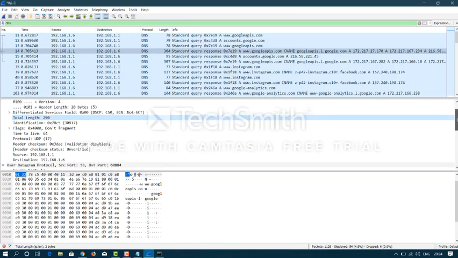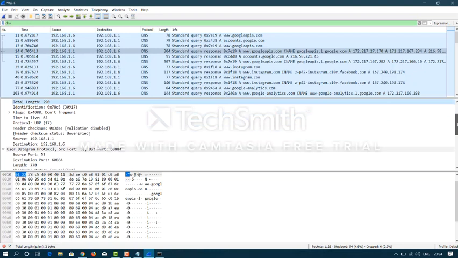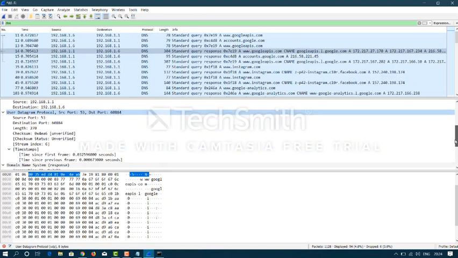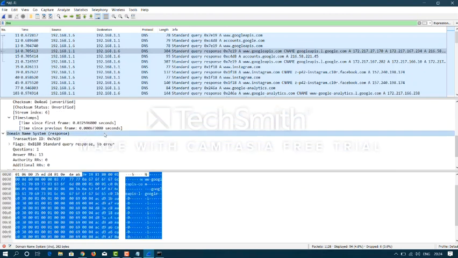You can see flags is 0x4000, so we have not fragmented it yet. Again you can see the User Datagram Protocol, and the port number is 17, and you can see the source and destination, all the essential details. Also you can see the source port number.